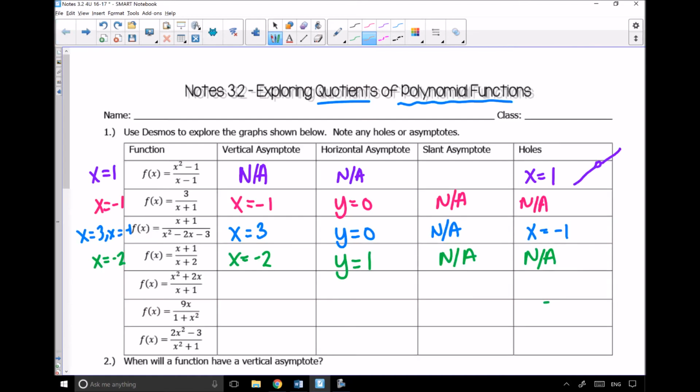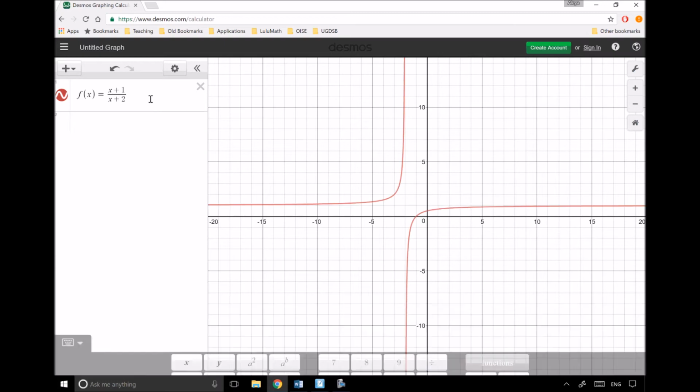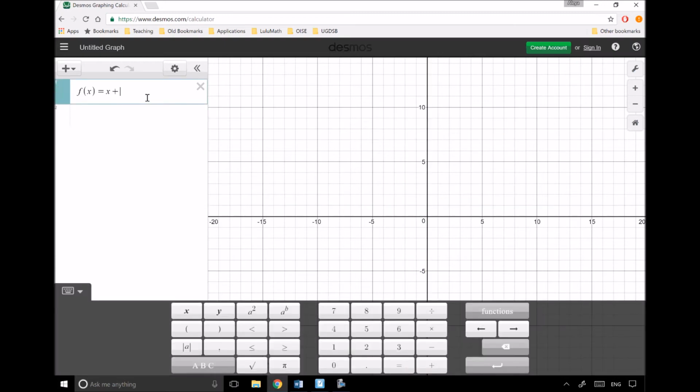So let's look at what our restrictions are. Well, we know x can't equal -1, and we also know it's not going to cancel, so we can assume that we're going to have a vertical asymptote at -1 and that we won't have any holes at all. But let's check and see if this is really true. Okay, so right here, let me close out of these. We've got in our numerator x squared plus 2x, and in our denominator we have x plus 1.